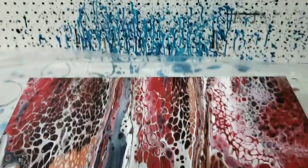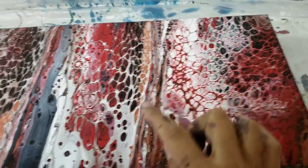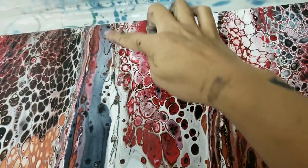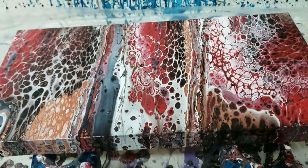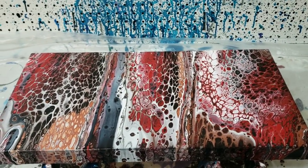We'll see how it dries. I can see a couple of cloudy sections right there and right here. And we'll see what happens with those. But overall, I love this painting.